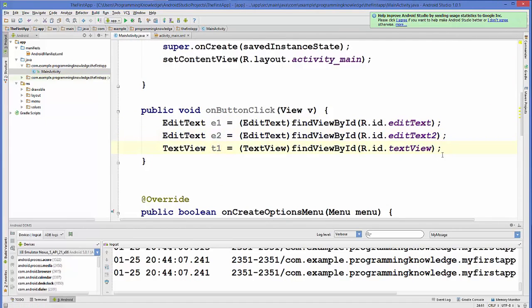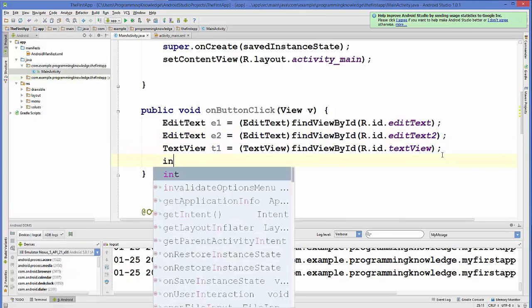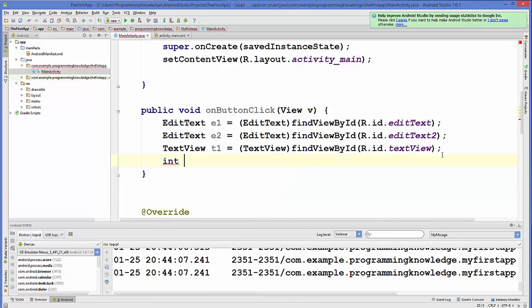What we can do now is declare an integer variable, for example num1, and we will assign whatever the user will enter in this first text box, and we will convert this text to a number, and then we are going to use this number to add the values.